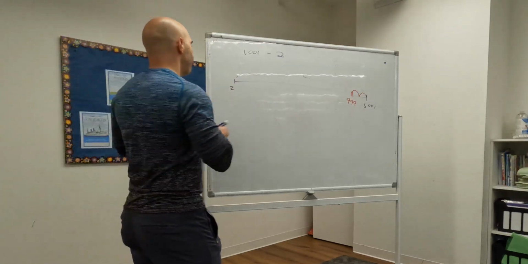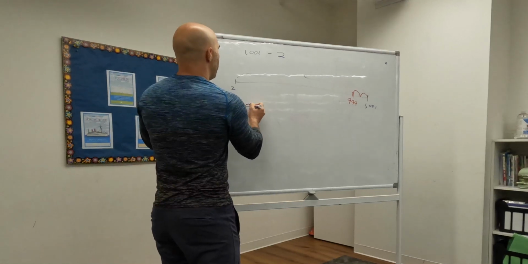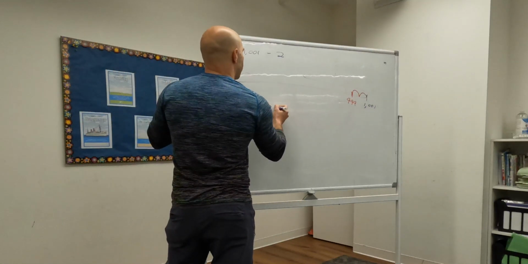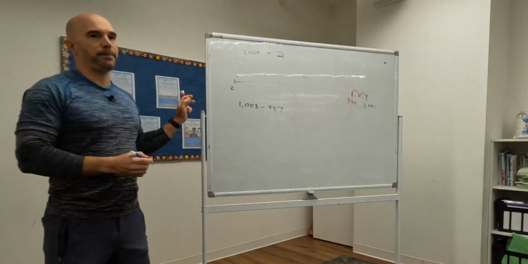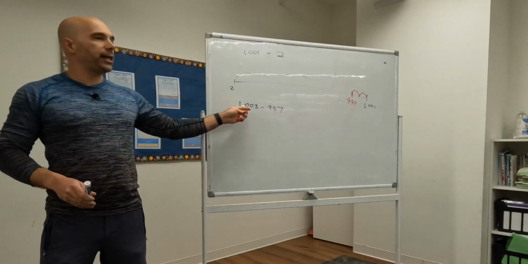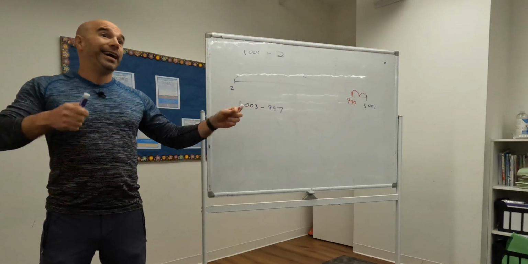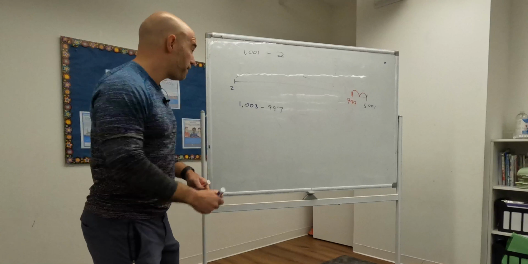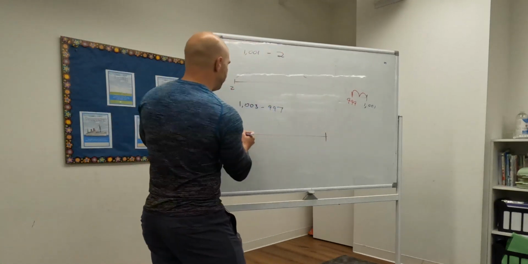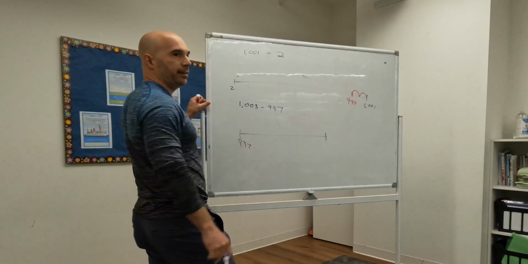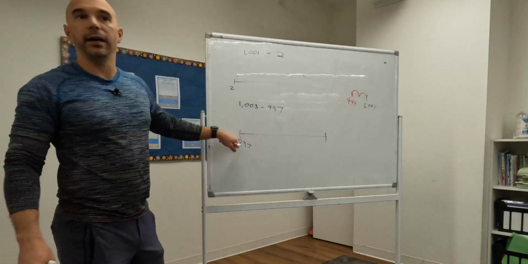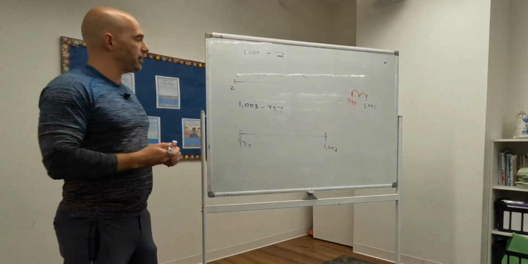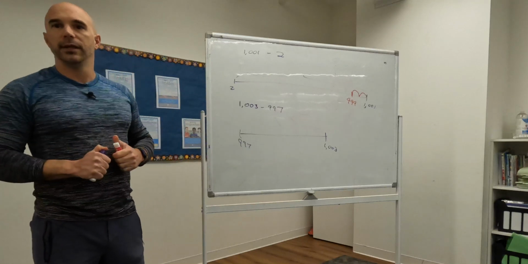So what's an example of a question where we would want to draw this long number line? Ooh, I got it. What if you had to do 1003 minus 997? Do we want to place 1003 on the number line and then start walking this many units to the left? Or would we rather just say, look, here's 997. We always put the smaller number on the left and the larger number on the right. And then we ask ourselves, how far apart are these 2 numbers on the number line?